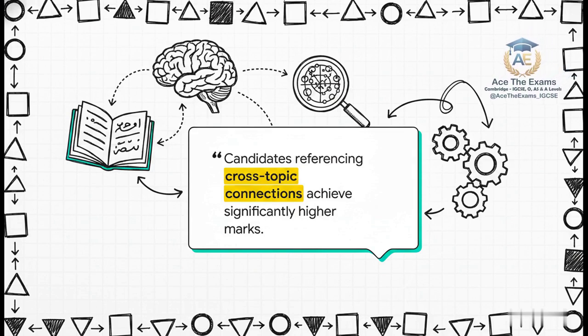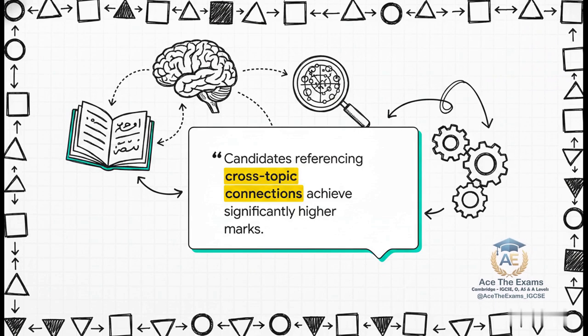This is where Alex and Sam fundamentally fail. Alex looks at a single blip on the radar, a single Arabic word, and treats it like it exists in a vacuum. Sam tries to force words together without understanding how the atmospheric conditions of the whole text change their meaning. The examiners want to see that you can integrate your knowledge across different syllabus areas.